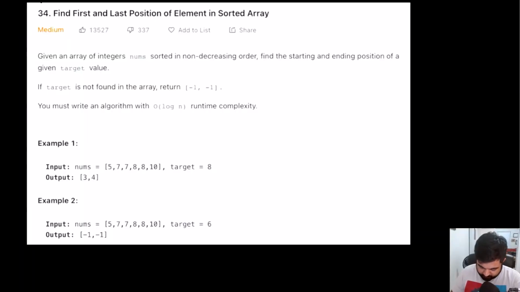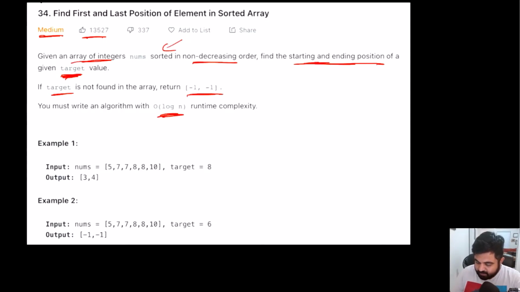So this is a LeetCode medium problem and also a very well-liked problem on LeetCode. Basically, we are given an integer array that is sorted in non-decreasing or ascending order, and we are also given a target value. Now, in this sorted array, we need to find the starting and ending position for this particular target value. If the target value is not present, we need to return -1 as the answer. We are also told one more condition, that this has to run in O(log n) time, which is logarithmic time. So definitely this is the big clue that we need to solve this using binary search.